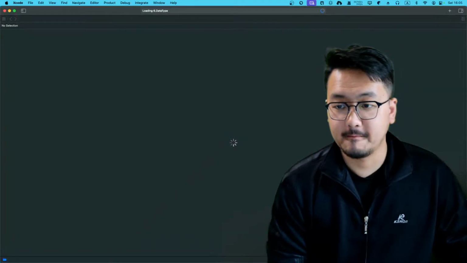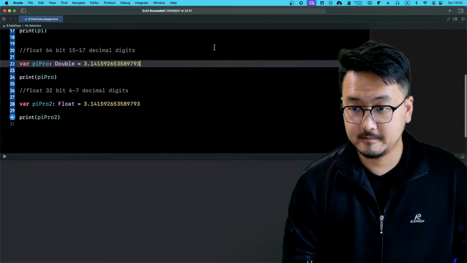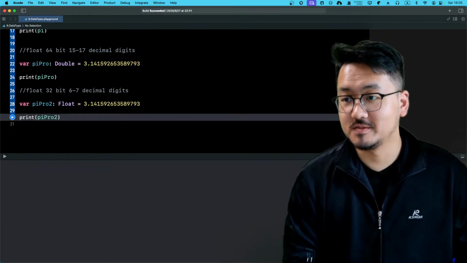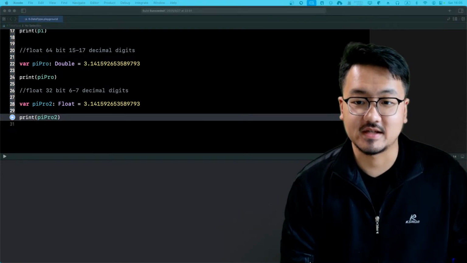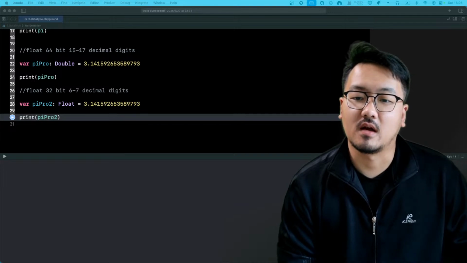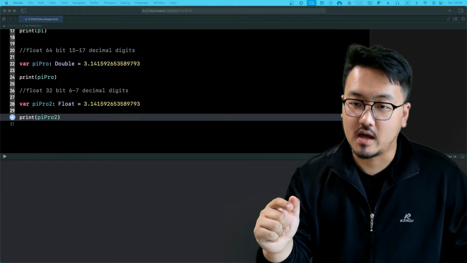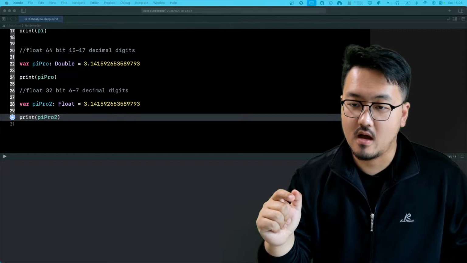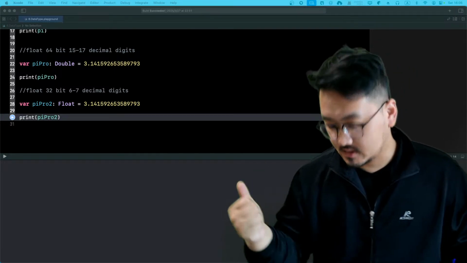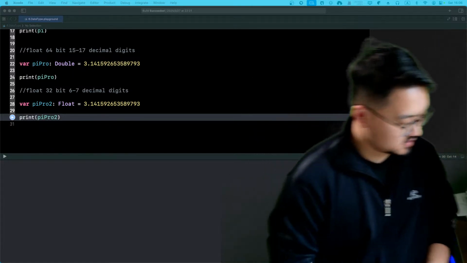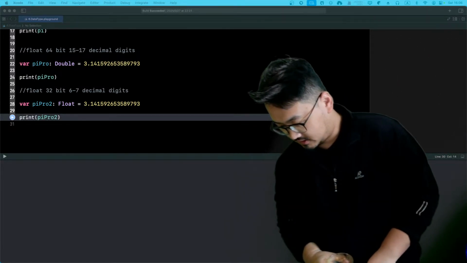I'm going to open the data type playground. We're talking about float and double. I believe we have float, double, integer, and string as well. That's pretty much all the frequently used ones.